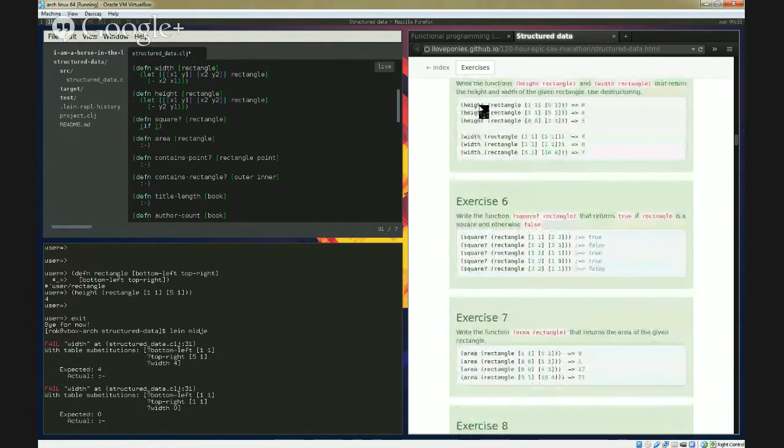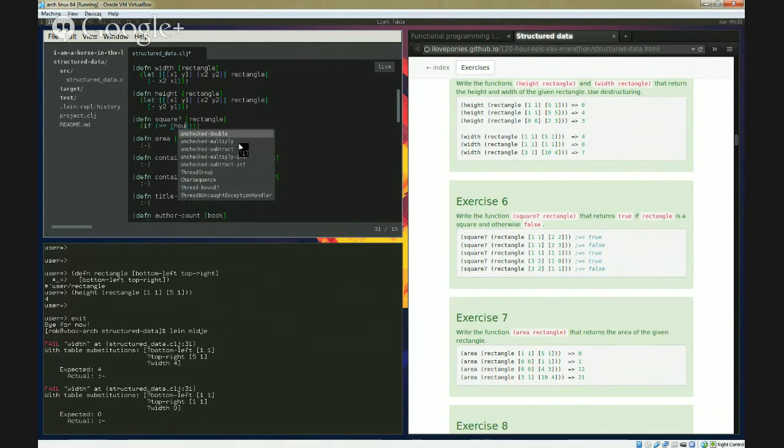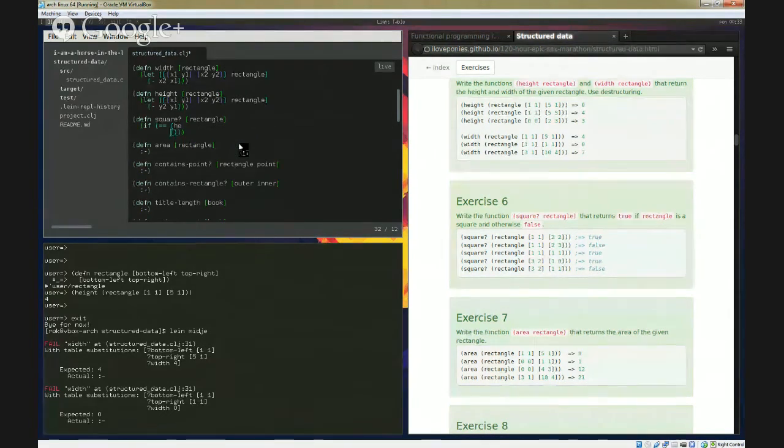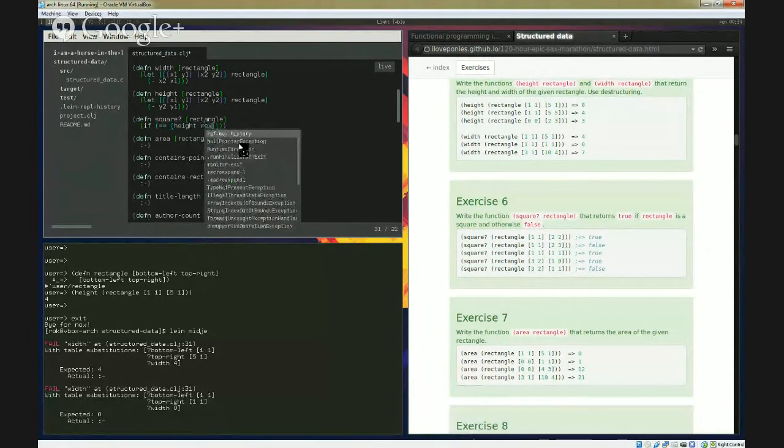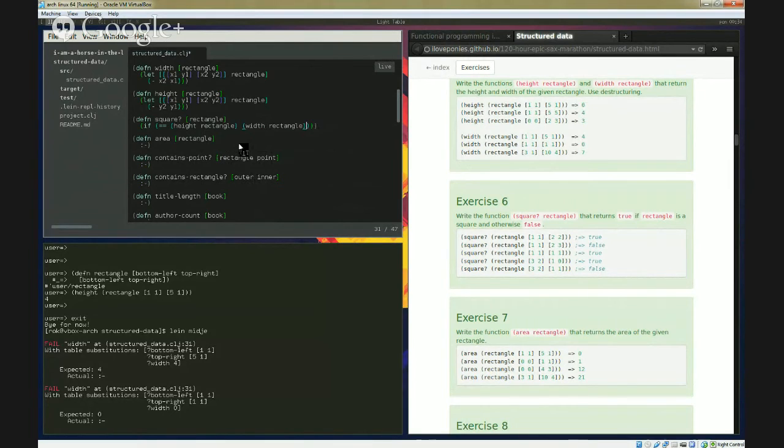So if the height of our rectangle equals the width of the rectangle, then true, otherwise false.